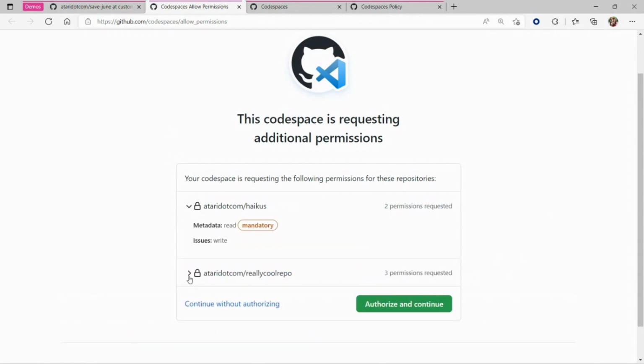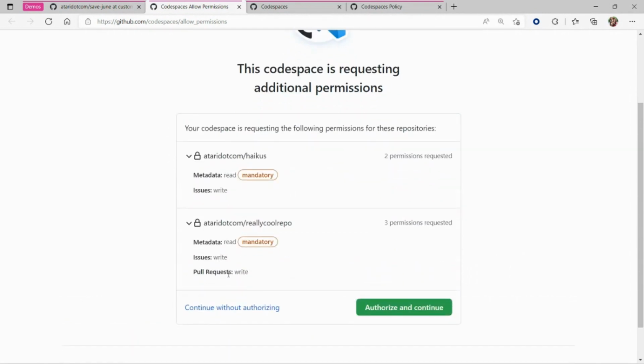If you open these up, you'll see exactly what set of permissions we're requesting to each repository. And you have the ability as the user to either authorize and continue or continue without authorizing. And we show this page as a safety measure so that no one can update your dev container with permissions that you aren't aware of.